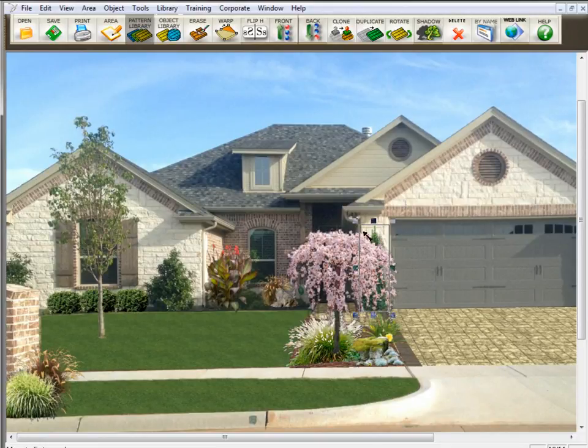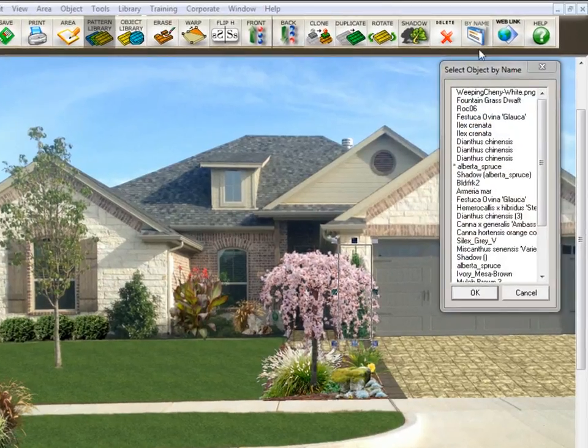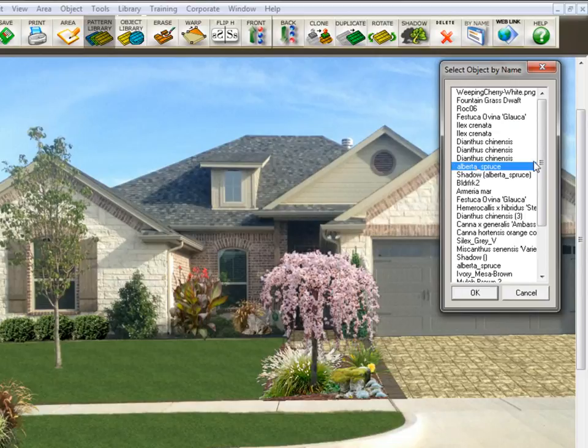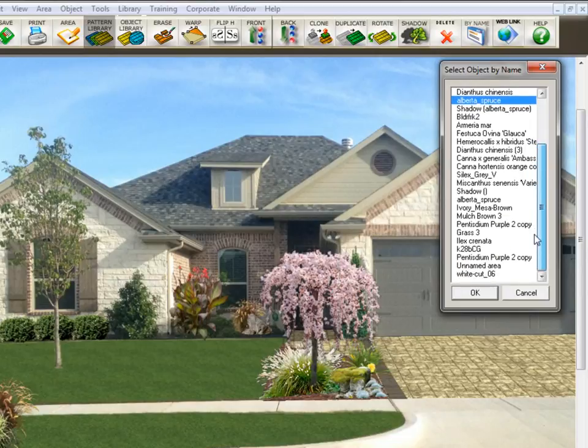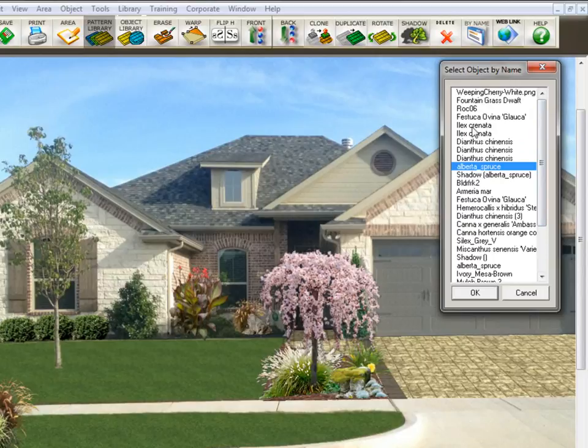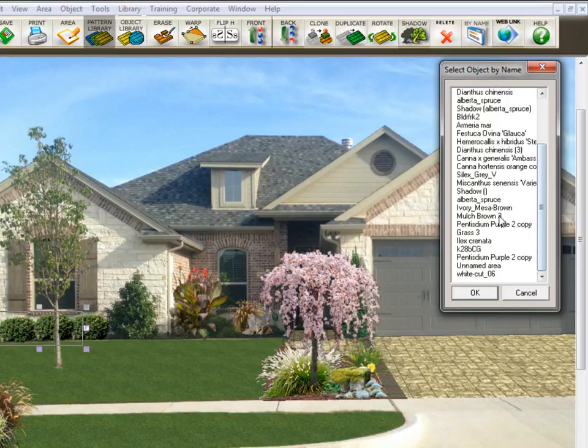What if you want to select several items so that you can group them together? For example, let's say I want to group the three ilex together here. Again, I'll go into select by name. I want to deselect spruce, and then I need to find the ilex, and I see there are two of them here, so I'll double click it. It's selected the middle one. I'll double click this one, select the one on the left, and let's look for the third one, and it's down here at the bottom, so I'll double click it.